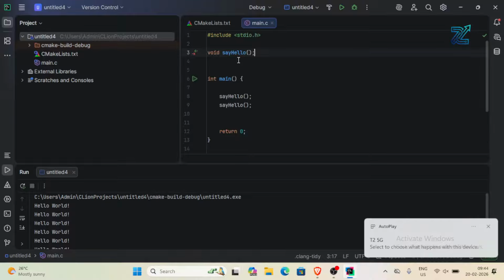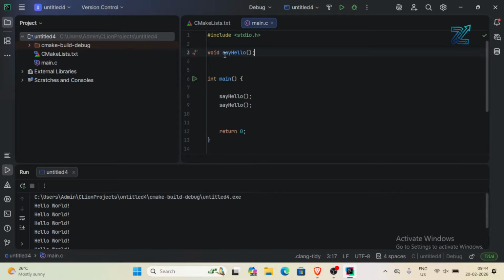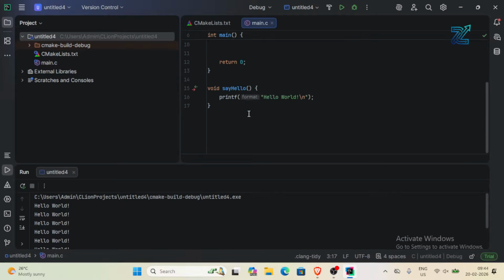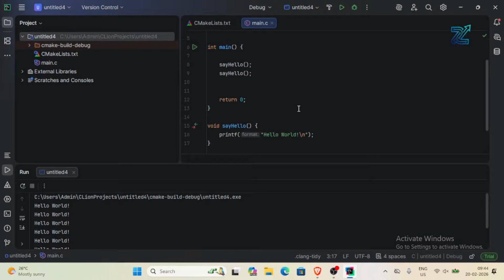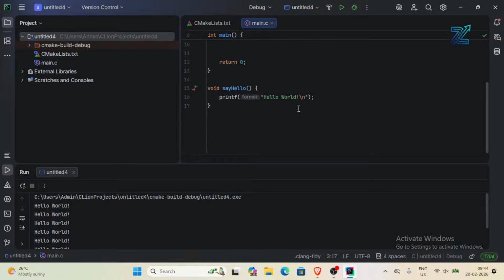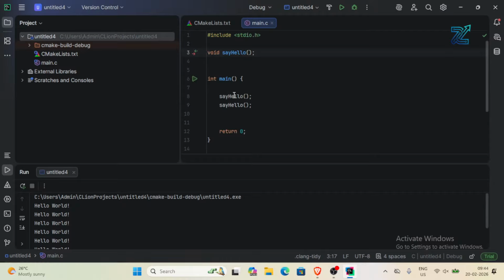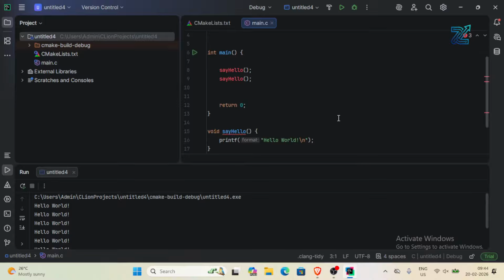First you declare it and after that you have to define it here. So every function has to be declared before the main function. If it is not, it will not work perfectly, it will throw errors. If I remove this, it will throw an error.